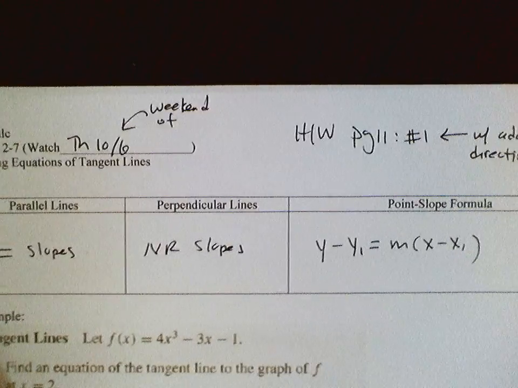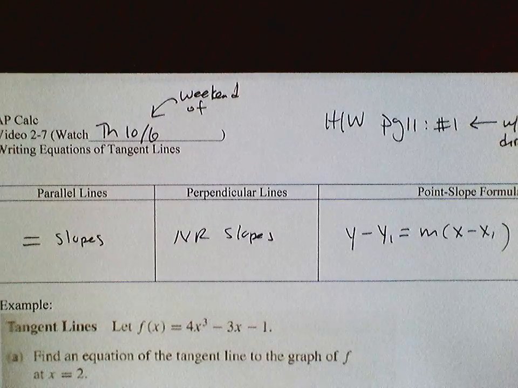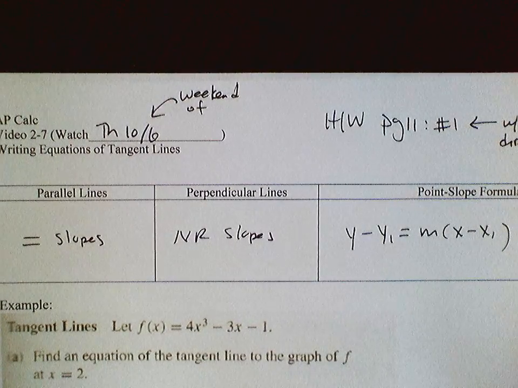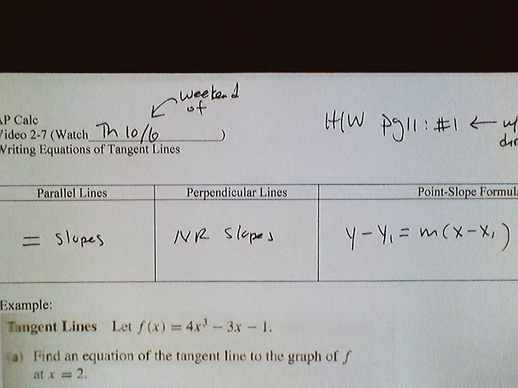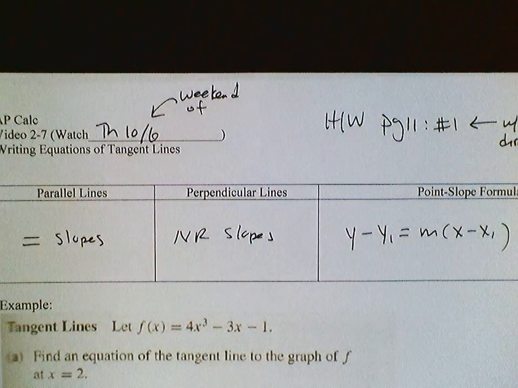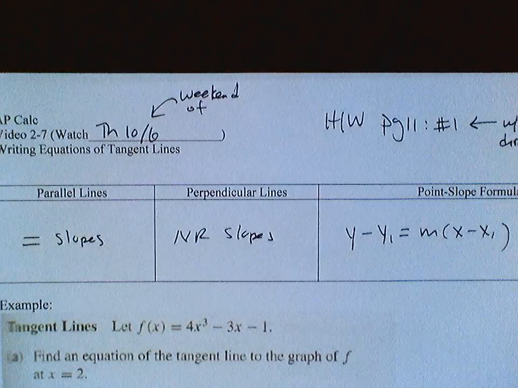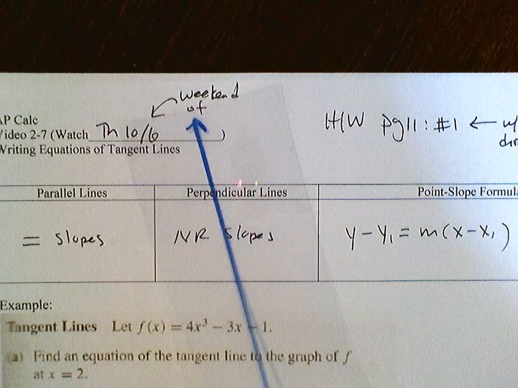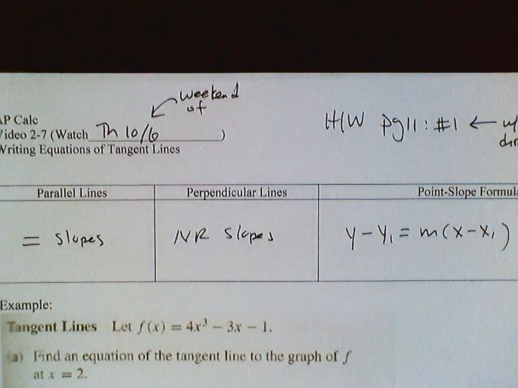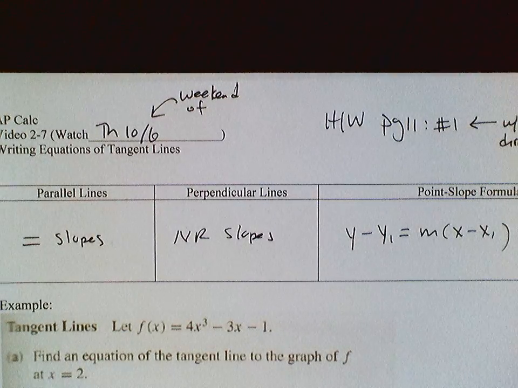And the homework that corresponds to this video lesson, well, first of all, I should say, this is page 14 in the video packet that we're on. And the supplies that you'll need for this video lesson are a graphing calculator and also the transparency, if you still have it. If you don't, the transparency thing that represents a tangent line. If you don't have it, just watch what I do, but it'd be very effective if you did have it.